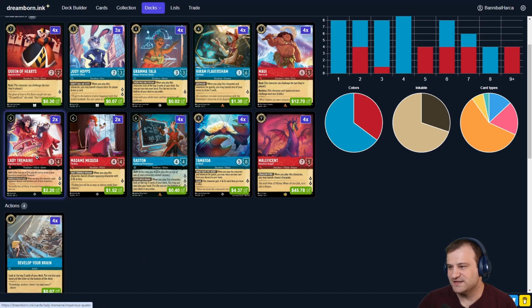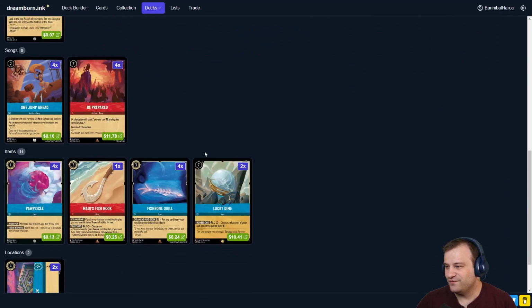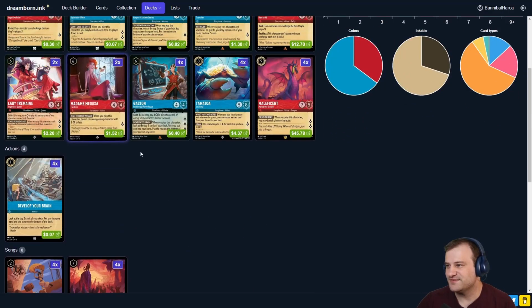Lady Tremaine is good in the sense that it can take out big things like a Tamatoa or a Maleficent Dragon in the mirror match. It often won't, but it's nice to have that option sometimes. And it's also very, very good with Lucky Dime compared to something like Madame Medusa.